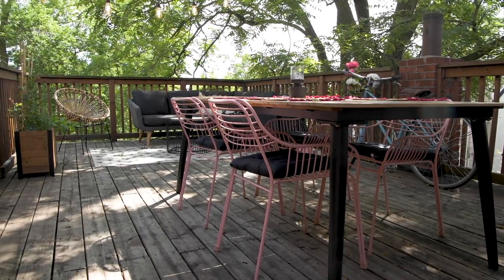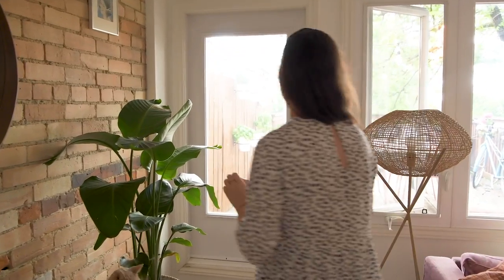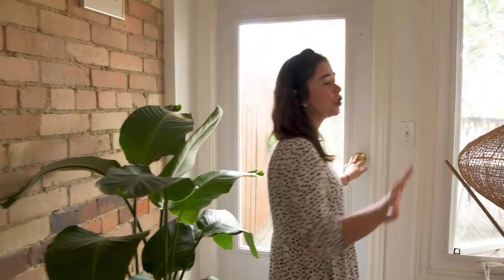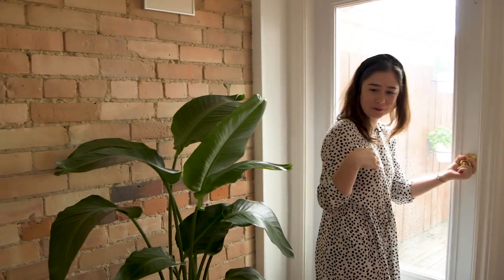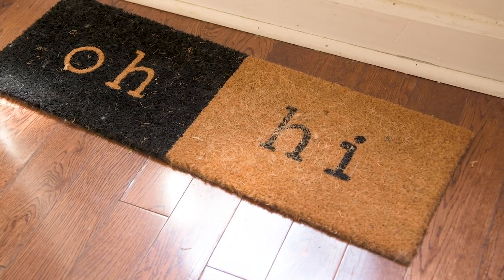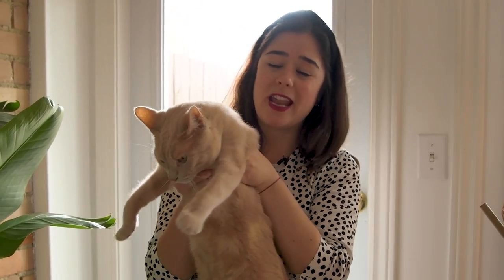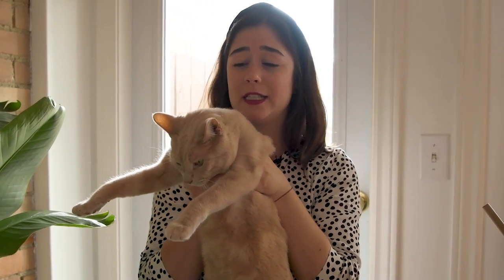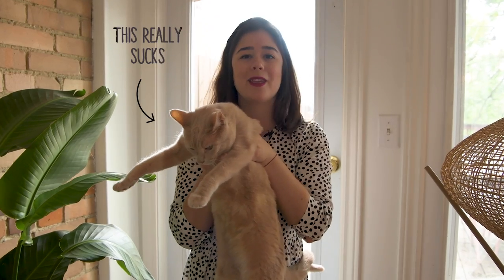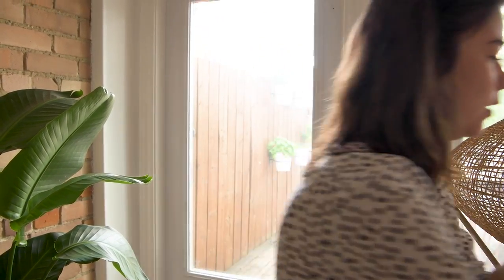Next I'm going to take you guys out to the deck. This deck is the reason that I call this apartment the tree house, because as you'll see, there are so many trees — it just feels like we're floating in the trees. My mom is out on the patio lounging, so we can say hi to her. Also, I want to point out this really cute doormat that I just got — it says 'Oh hi.' Marty had a bit of an accident with his elbow — he really hurt it and had to have surgery, so for the time being he's not allowed to go outside while he's still healing, even though he really wants to.